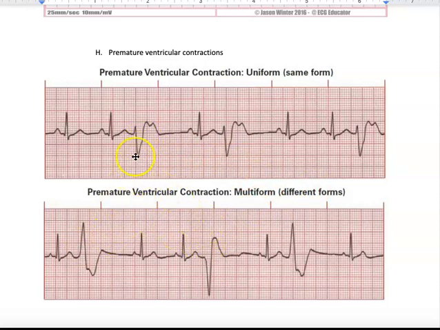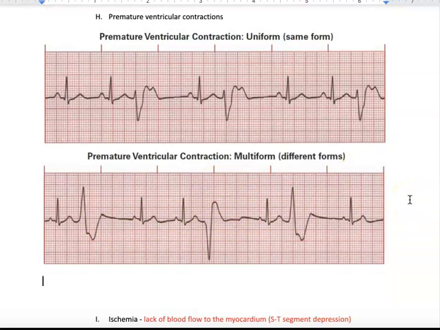Smokers throw more PVCs, but throwing one every once in a while is okay. In this case, you can see they're actually throwing one every couple beats. As long as that does not go on, and as long as they don't throw one PVC after another for several beats, this is not necessarily abnormal. It's something you might want to look at. Here you just see this really big QRS; these are all coming from the same location in the ventricle, so they look the same. This one weird one doesn't look like the other ones, which means electrical signals are coming from different areas of the ventricle.